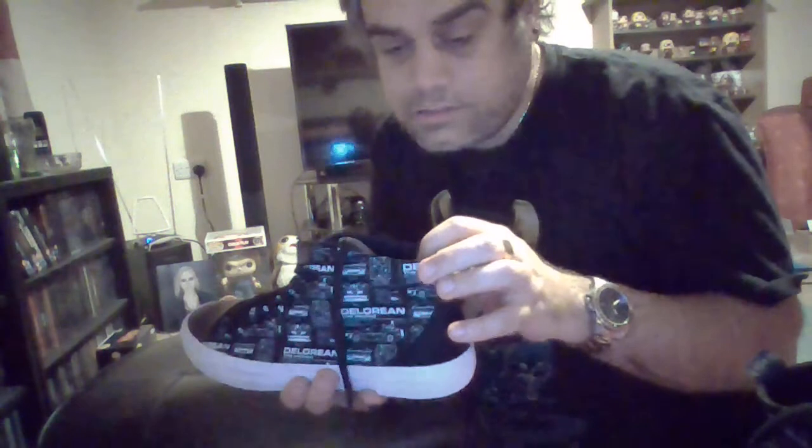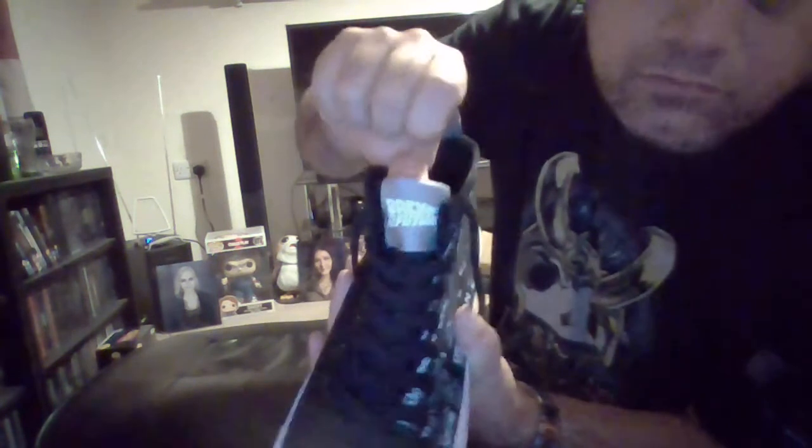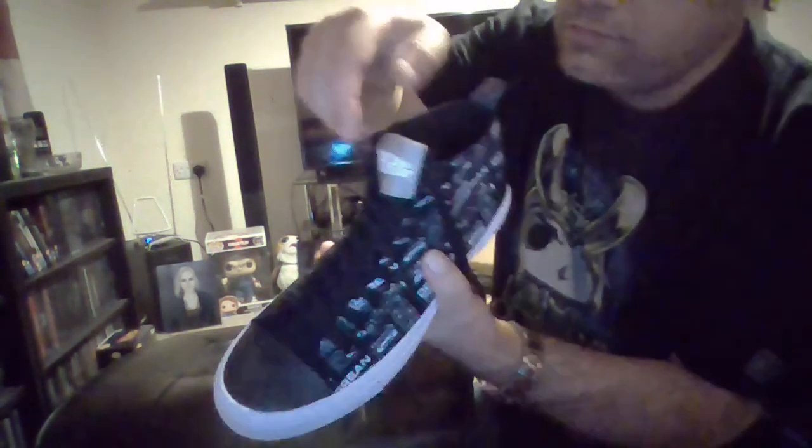Now I've got to put these trainers on. Should fit, yeah, definitely. Because it says in there, UK 8, US 9, and Europe 42. The lace-ups. That's Back to the Future on the actual tongue of the thing. Official Back to the Future merchandise. That's so cool. So, shall I try these on now? At least put on the left foot to show you. So let's do that.